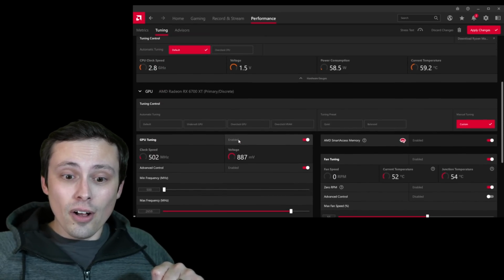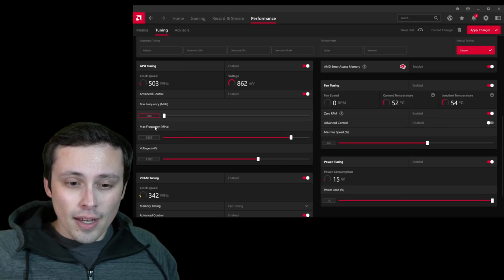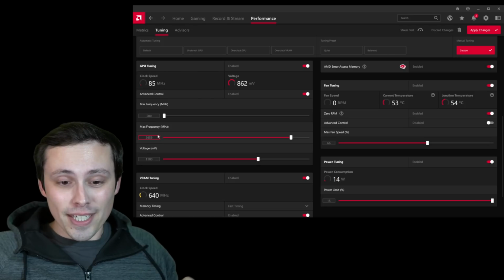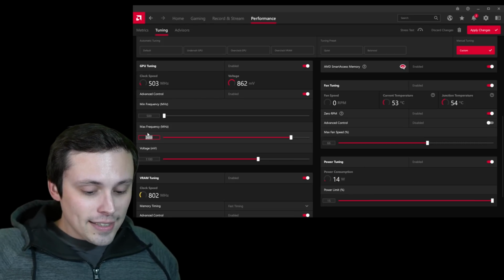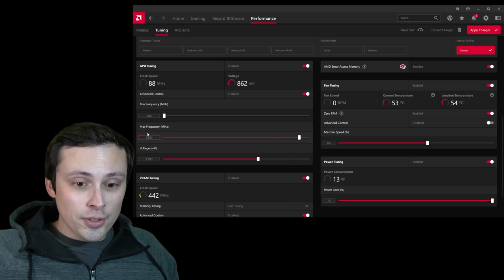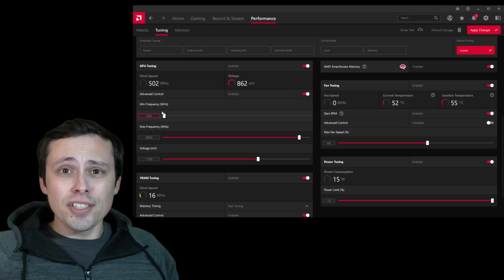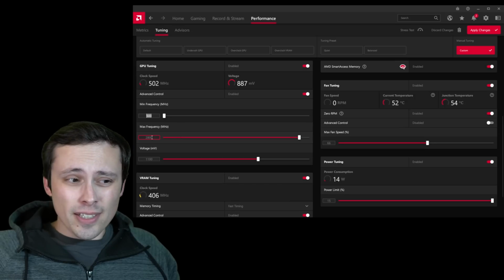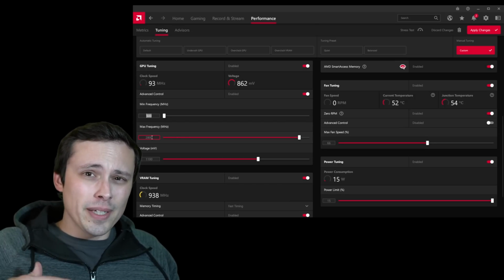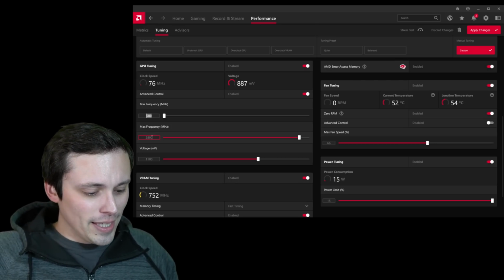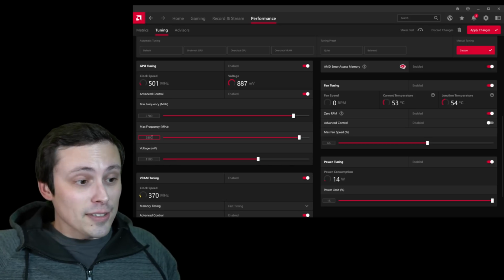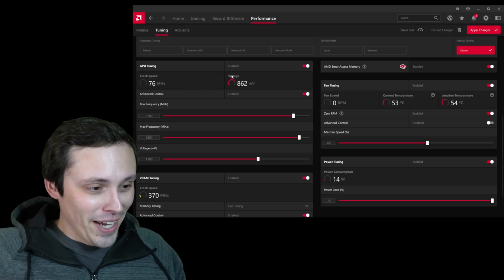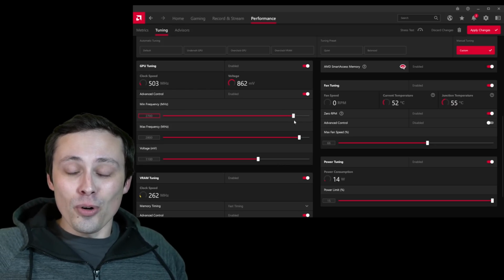Now, when we also want to overclock the core, it looks like this card defaulted to a max frequency target of 2659, which is already pretty dang high. But I decided to try targeting 2800, and I have heard, and I haven't actually done enough A/B testing myself to know if this is true, that setting the minimum frequency close to your max frequency can help the stability of the overclock, maybe because your GPU is not swinging between such a wide range. I don't know, to be honest. I've just heard that. So maybe I'm just spreading useless misinformation, but I'm at least tagging it as, that's what I've heard, guys.